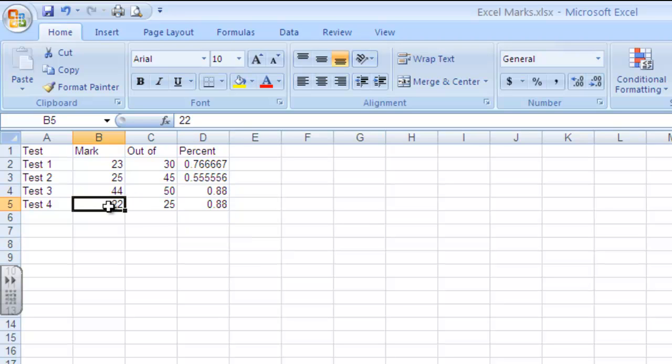And again, if you needed to change something, for example, if you made a mistake here and this was actually a 25 instead of a 22, watch the formula here when I hit enter. It automatically changes for you. I'm going to hit undo because I don't really want that to happen. Okay, so that was copying a formula. That was a basic formula. I want to change this to percent. So I'm going to highlight all 4 of them, and I'm going to click on this percent key here, and it's going to put it all in nice and neat percents.